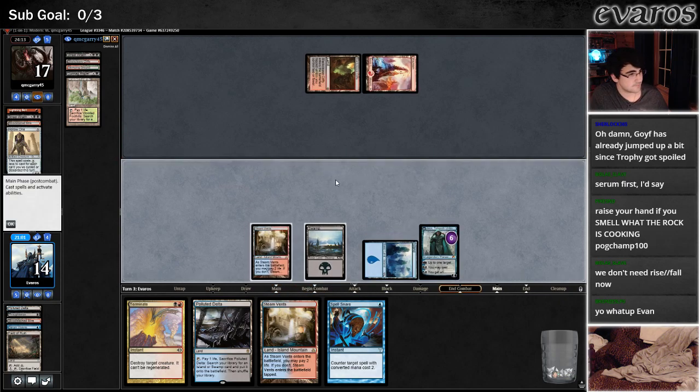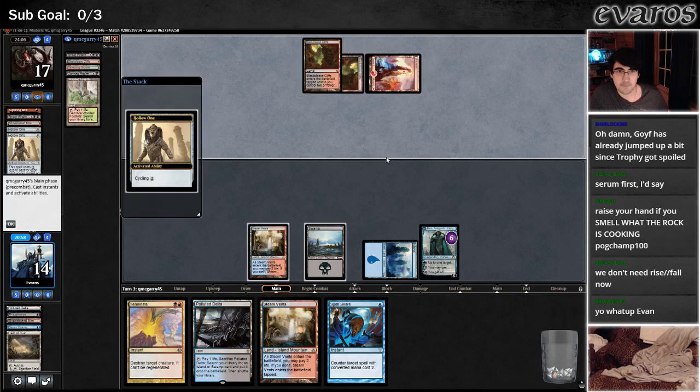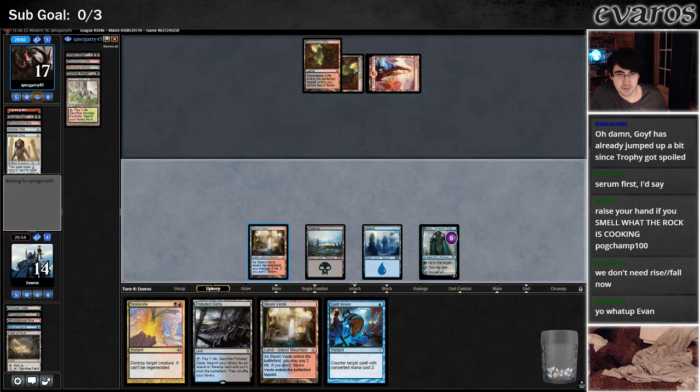Hey, how's it going, Bronze? Yeah, I agree. We don't need the Rise // Fall now. I'm skeptical whether or not flipping Jace was actually something I wanted to do there. Alright, I imagine... Nope, nothing. Okay. Like, looting may have just been stronger.